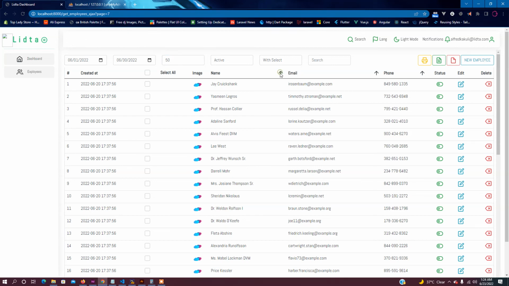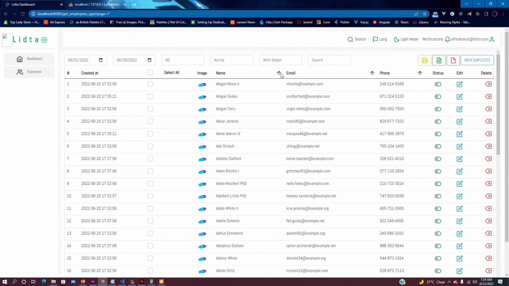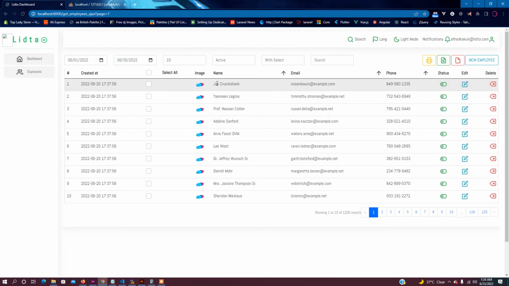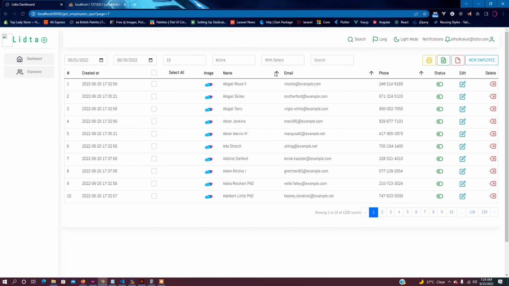So let's try out our sorting. You can see initially I have it like that. Now I have Jack, J, and I have Yasmin, I have Professor Hassan. If I say I want to sort by name, now you can see we have Abigail, like that.